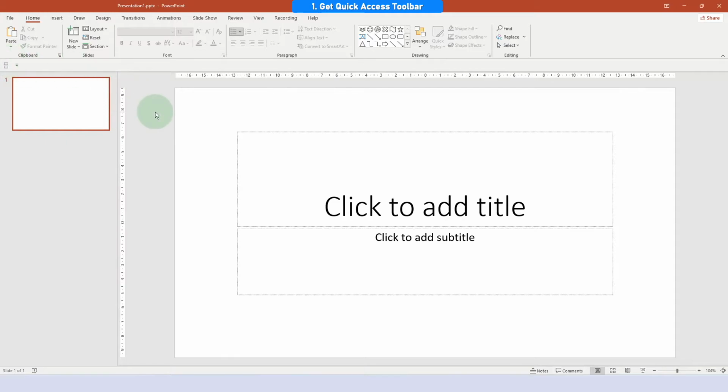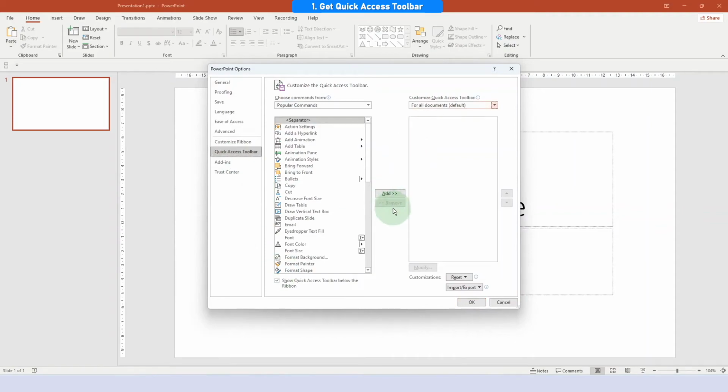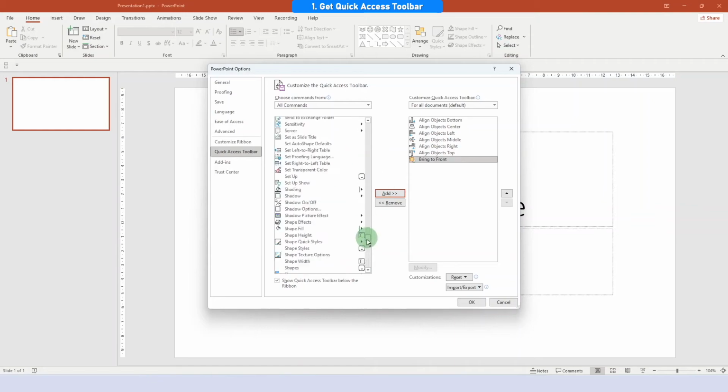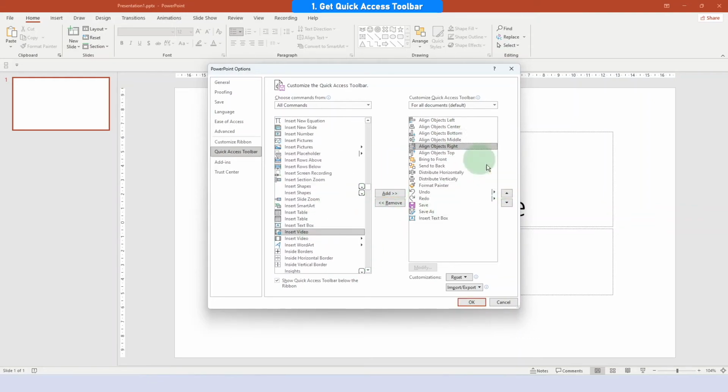Great. Now let me go back and select the most useful commands and also put them in the right order with the arrows here. Perfect. Now your toolbar may look different, but this works quite well for us. That's the align commands, the format painter, saving, undo, redo, move to front, send to back, and adding a text box. You can simply add what you find yourself using most frequently.